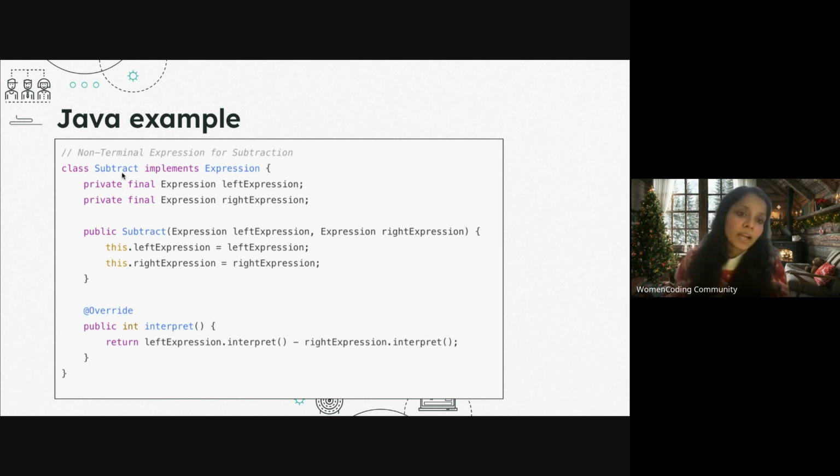Similar to a subtract, but your interpretation would be slightly different, and you can again add more complexity and more rules to it. Like in case of a subtract, maybe it should always be a non-negative subtraction, and always left to right, or some sort of conditions.